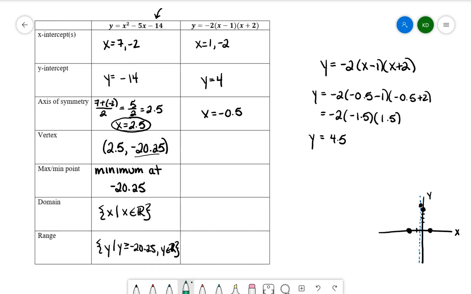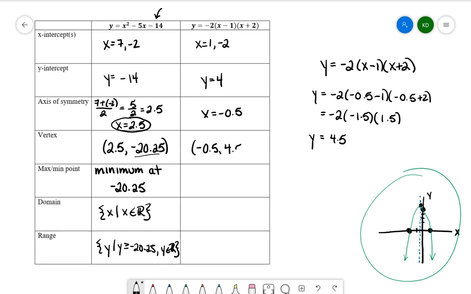We kind of have a lot of information here. We could probably now draw in our quadratic or curve. And now it's making a parabola shape. So there we go. That's kind of what it would roughly look like if you were to put this into some piece of graphing technology. The vertex is then at negative 0.5 and 4.5. Looking at the maximum or minimum point, because this graph opens down, we're going to be having a maximum. And it's going to be equal to the y value of the vertex, which we know is already 4.5. So we have a maximum at 4.5.